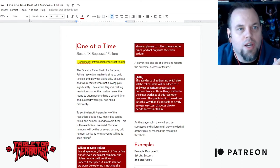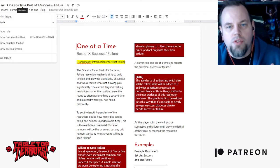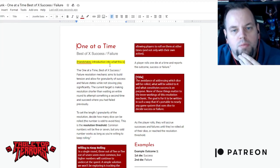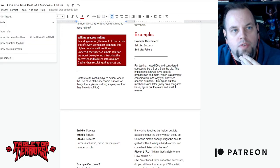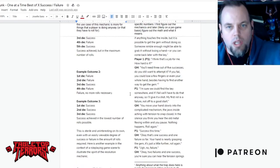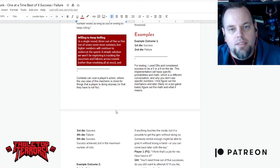So then here's the other thing I'm going to do. We have the view that I'm on right now, and this is usually per user. So if I do this, yours could be set differently. I'm going to go to print layout. And by choosing print layout, see how this page appears? So if I go view, print layout, if it's not on print layout, it's one long web page. If you go view, print layout, ta-da, now I see how much will fit on the page.